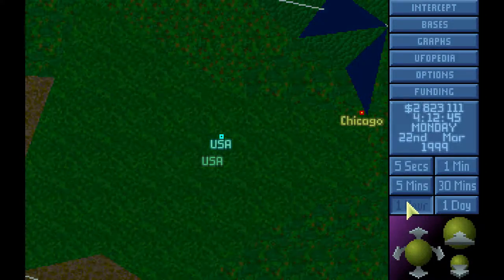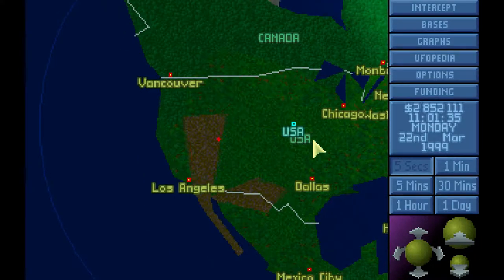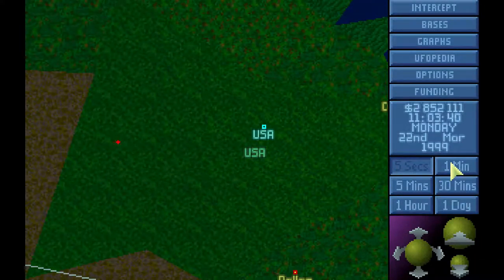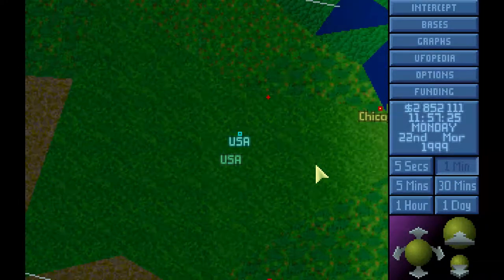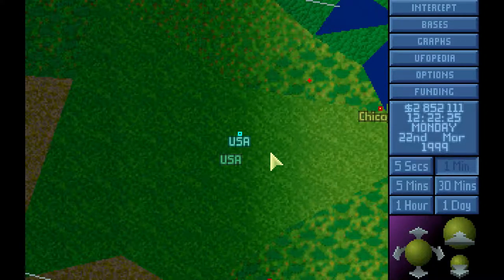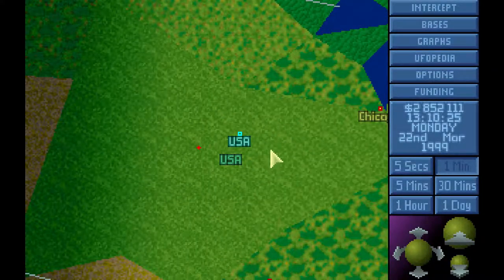Okay, that's better than our base getting invaded, though. Oh, God, it's back. Okay, I guess we have no choice but to accept this. Oh, maybe he's not. Did he find us? They know where we are, so I'm not sure what the... Maybe this guy's drunk. Oh, here he comes. Uh-oh. Oh, no, he's drunk.